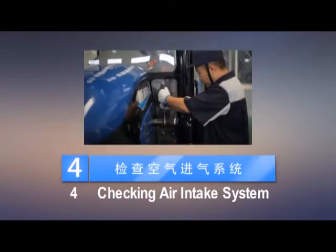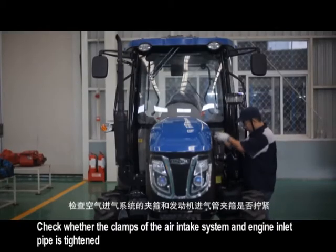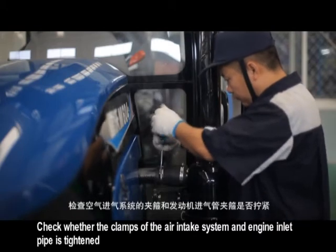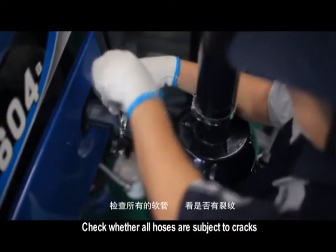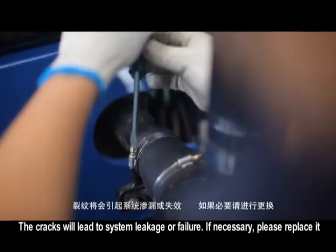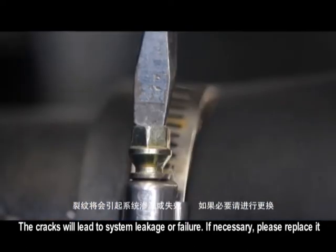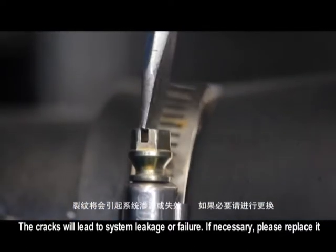4. Checking air intake system. Check whether the clamps of the air intake system and engine inlet pipe are tightened. Check whether all hoses are subject to cracks. The cracks will lead to system leakage or failure. If necessary, please replace it.